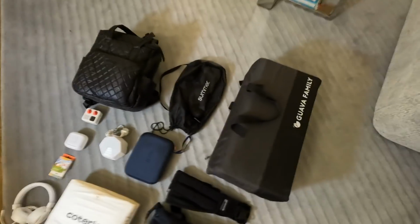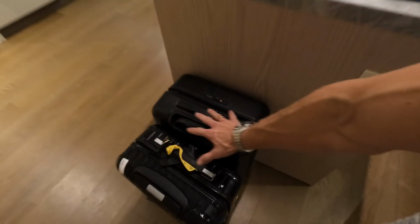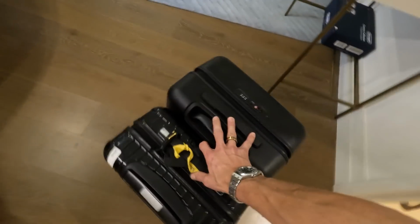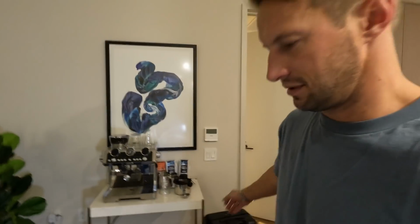But here is a kind of overview of what we pack, just to let you know. So I'm gonna go through it one by one, but this is kind of our kit. It folds into these two bags. We like to travel with two carry-ons for him only, which we end up checking because they're a little heavier, but it's nice to travel with two carry-ons. Half of one is clothes, diapers usually in the other half, and then the other one's kind of toys and a bit of this stuff. So anyway, first things first, we all need to pack diapers.